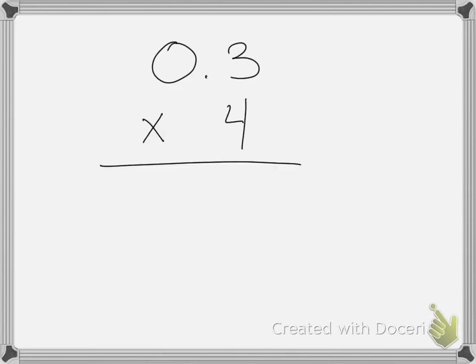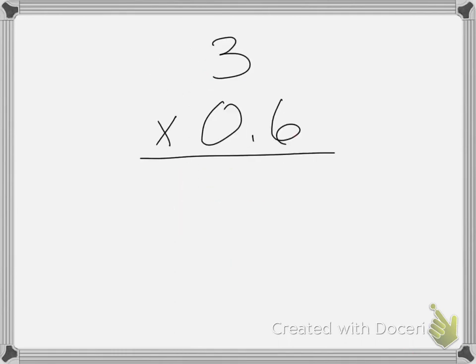Okay, so the way that works is first I'm going to multiply and ignore my decimal place. So we're just going to pretend that decimal's not there for right now. So I end up with 4 times 3 is 12. Now the second step is to count the decimal places. So I'm going to count how many decimal places there are. So in this case, there is 1 decimal place. Since there's 1 decimal place, I'm going to move my decimal from the outside over 1 place to the left. So my number is 1.2. Okay. I can do it this way as well.